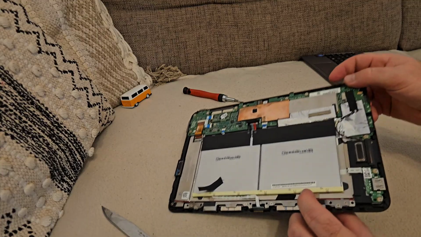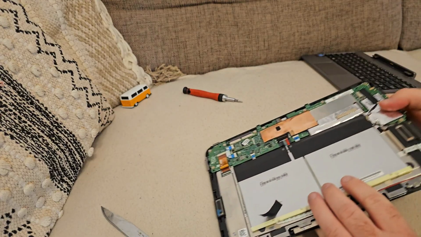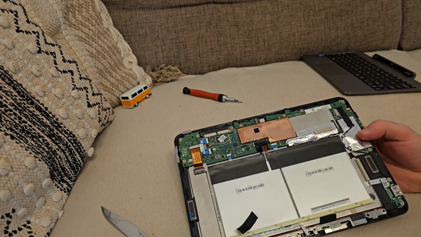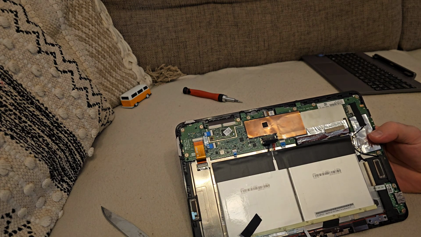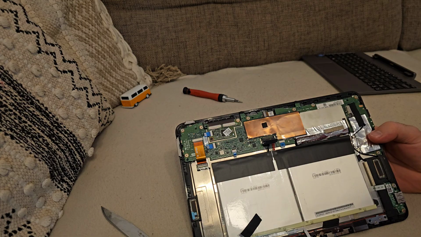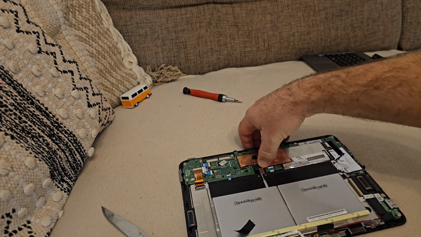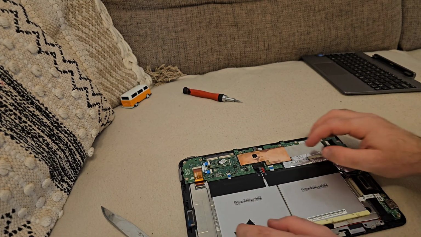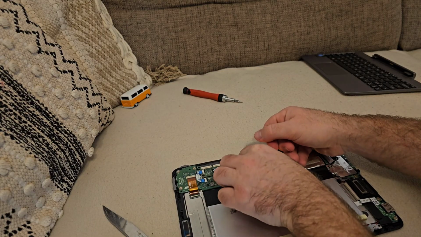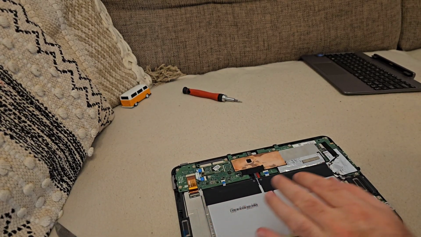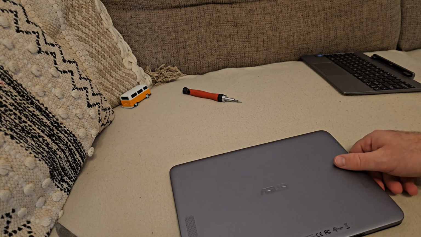And just wait a couple of seconds. If you want to try, you can even press the power button. This will help to discharge your electronics, your memory, and everything inside of your tablet. I gave it a couple of seconds. Now it should be fine. I have put back the cables and the protector, and let me put back the back cover.